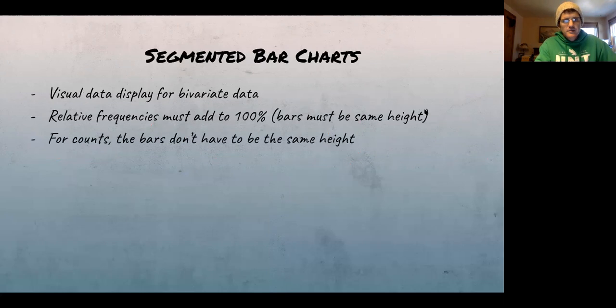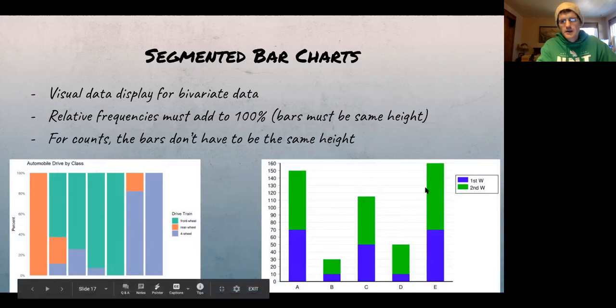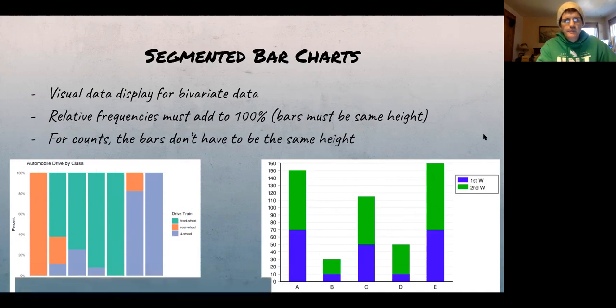We already talked about segmented bar charts, so luckily I don't need to go into that any further, but you'll notice this one's a relative frequency segmented bar chart. So they're all going to have the same height. They're all at 100%. This is a frequency segmented bar chart. So this can be helpful in its own way, but obviously they're going to have different heights, but we still get the breakdown. So this is about a 50-50 split. That looks like about a 2/3 to 1/3 split, and another 50-50 and so on. But you can kind of read that.